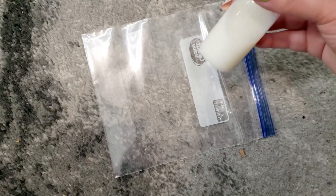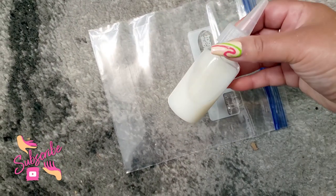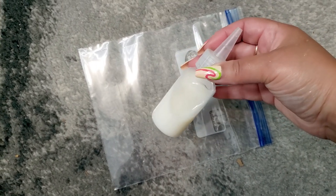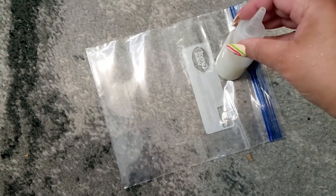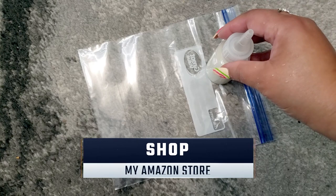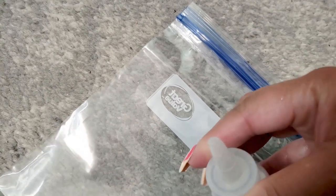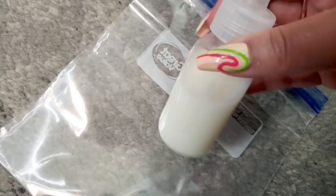So I was getting ready to soften my cuticles around my toes, and what I use is this cuticle softener here, and it comes in a big bottle. I'll have it linked below. It's by Blue Cross. Get it from Amazon, and I just take a Ziploc bag, and all I do is simply squeeze the cuticle softener in the bag and put it on my feet for about 10 minutes or so and let it soak in, and then I begin to clean them.